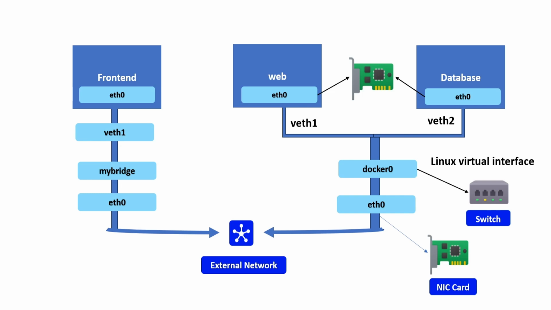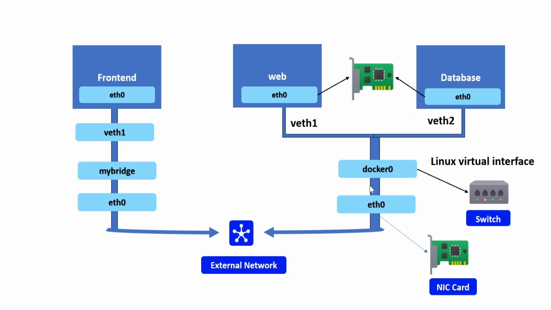You can see how this container will connect to your host machine. Here you can see this is docker0, the default bridge network. You can consider it like a switch. Here you have two containers running: one is a web container, another is a database container. We have already seen that every container has its own NIC card. With a NIC card there will be an IP address, MAC address, and broadcast address. Its interface name is eth0, and the other container also has eth0.